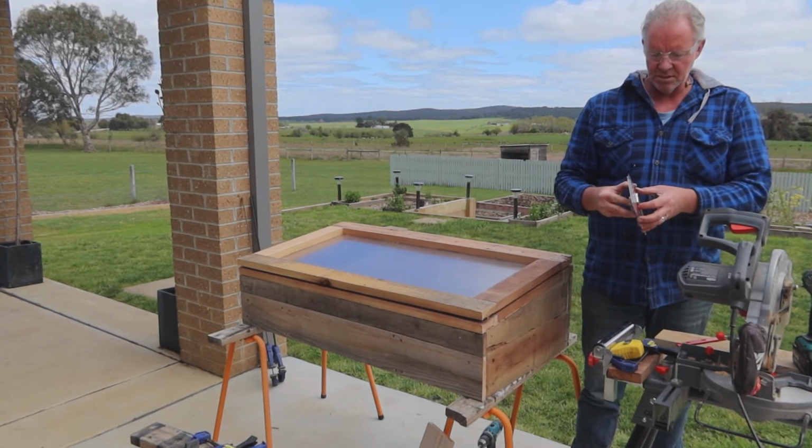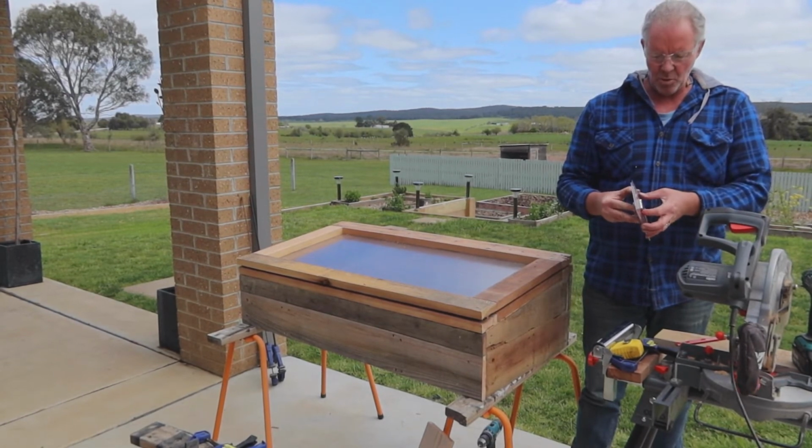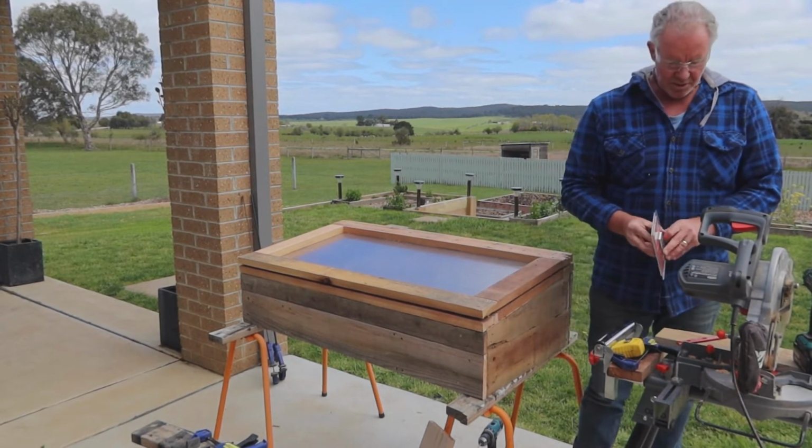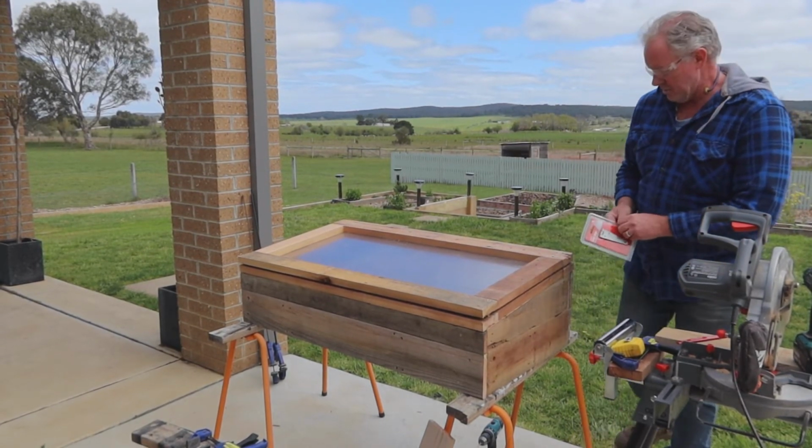I bought galvanised, so they're about $1 more than normal zinc plated hinges, but I just wanted the cheapest hinges I could find that would do the job.